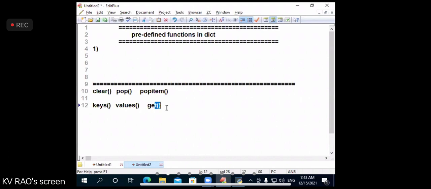Value as an output. Understand? If the key you are passing is not present in your contact list, it will not give you any output. No output is nothing but a None. The last data type is called None.